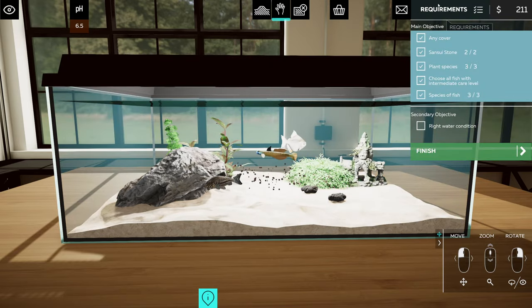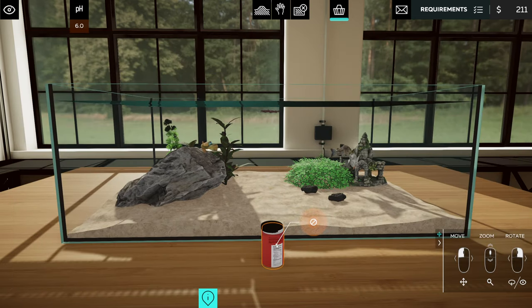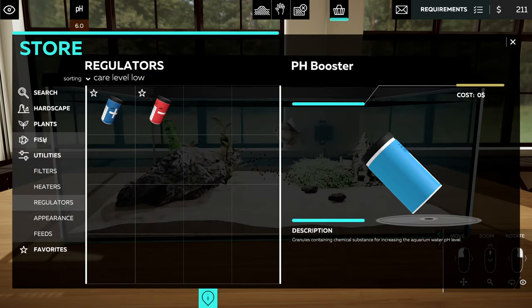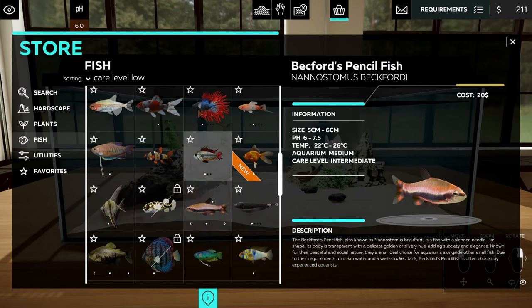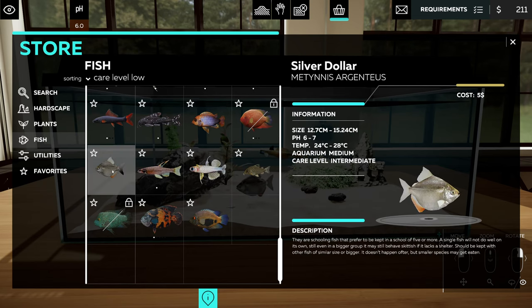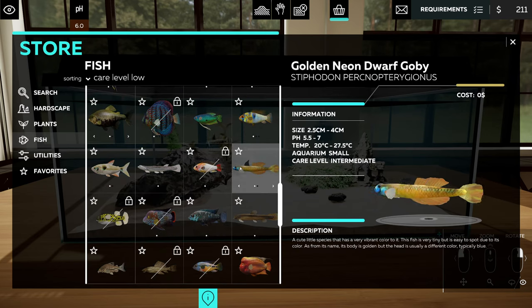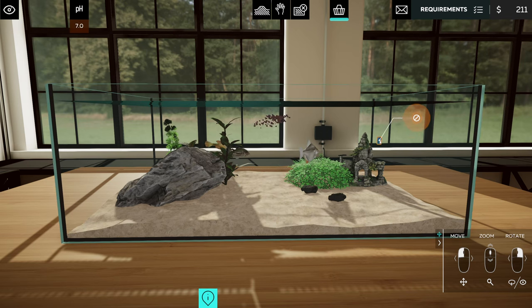Right water condition. I don't know. Is that enough? Fish was one of these guys. 6.5 to 7. He needs at least 6.5. And there was this guy. He's good from 6 to 8. And then there was this guy. 6 to 7. 7 works. 7 works. 7 works. Seven should be fine.